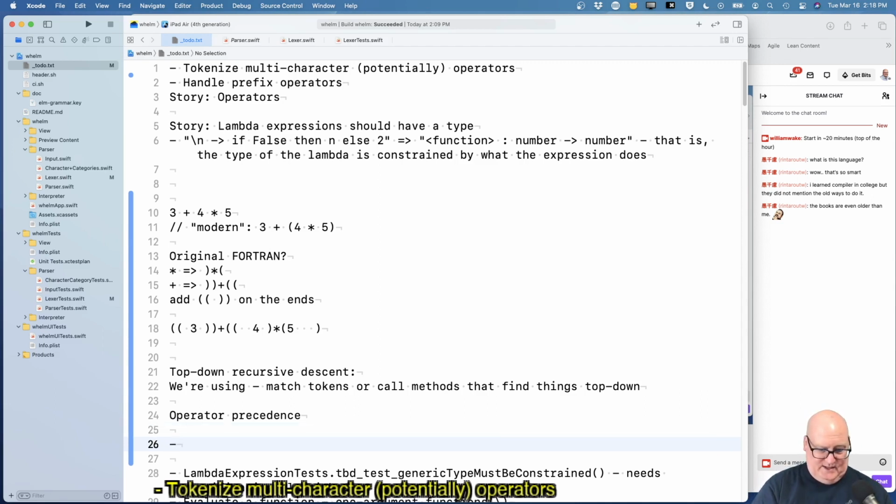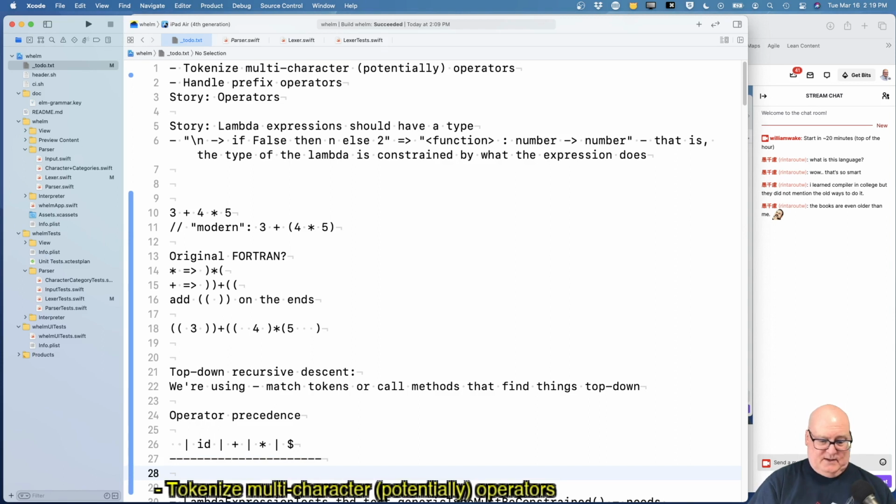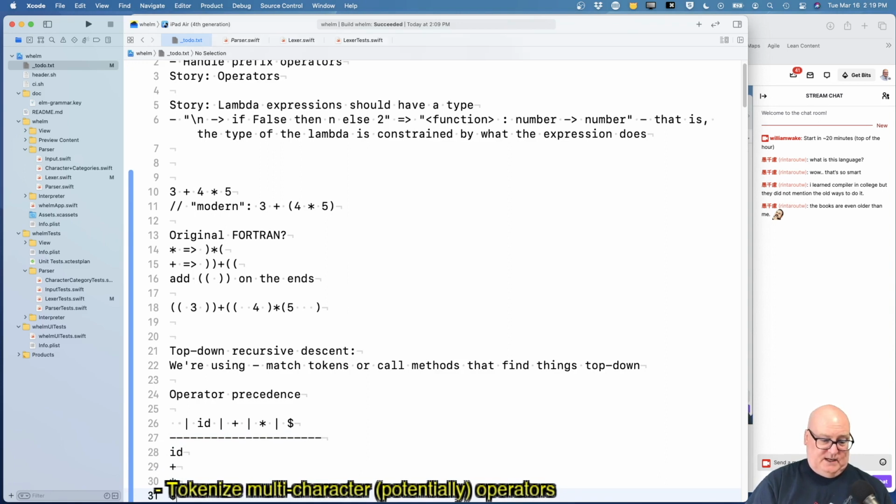So you've got nothing. All right, up here we're going to make a table, and it's like this: id, plus, times, and then dollar, meaning end of file. Then I'll just make a line here, and we do the same thing going down: id, plus, times, dollar.